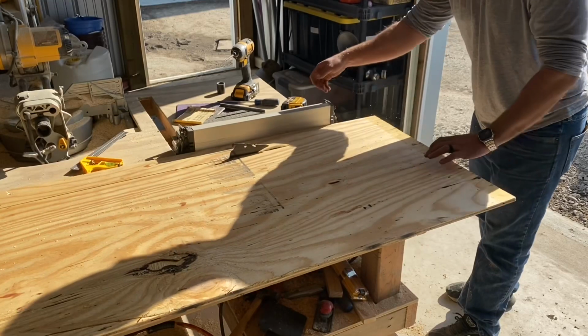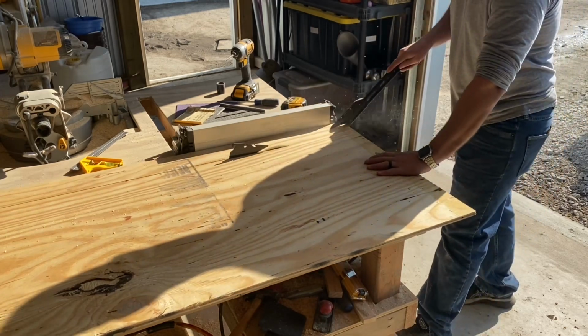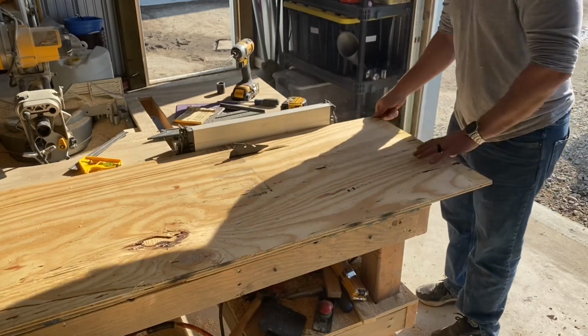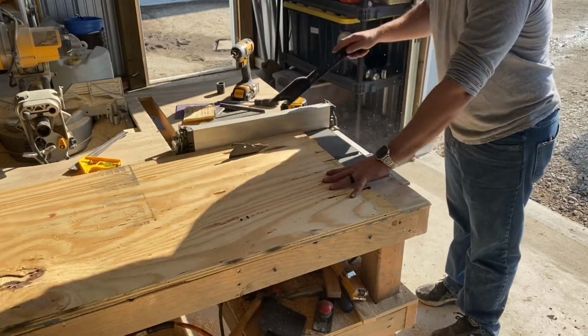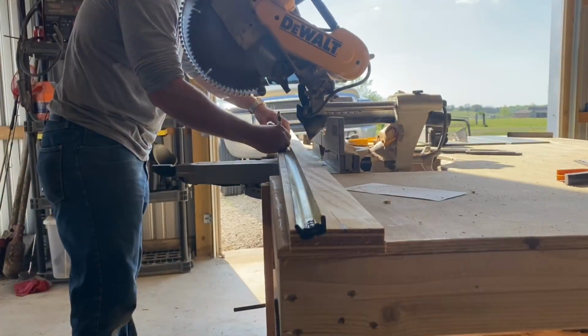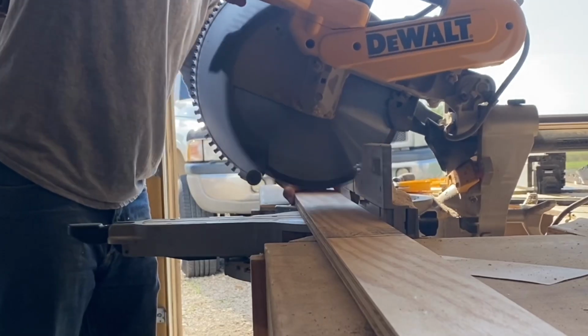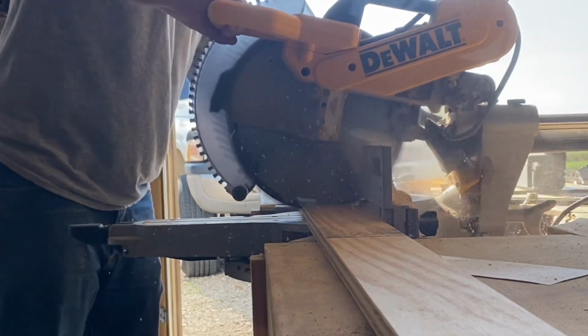Next, let's cut out 2 more 8-foot strips of plywood. These need to be 3.5 inches wide. Now I'll cut those up into 4 42-inch pieces. Watch the rest of the video though, you may want to cut yours at 48 inches instead.